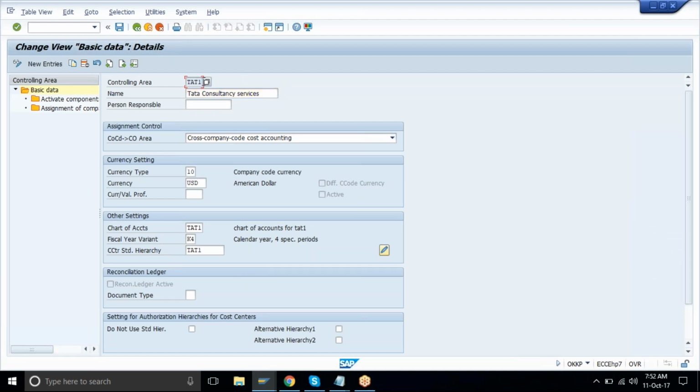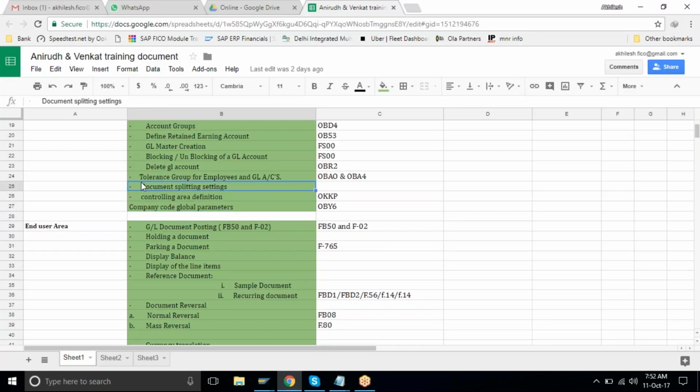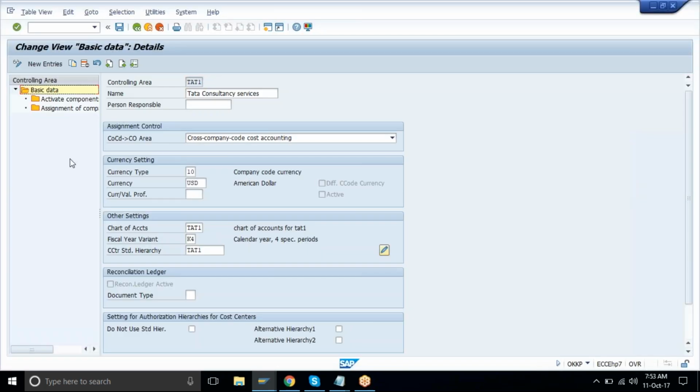So basically you have to link it and all the details will be automatically copied over here. We do it at the time of doing the posting for the first time in our GL. We set it earlier as mandatory settings for the company code. Remember, here we have the controlling area definition, so there is no need to create the controlling area over again.